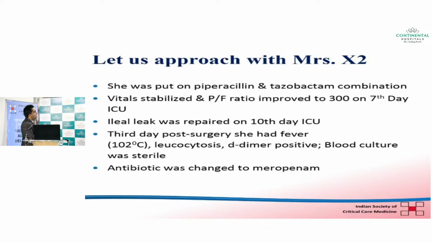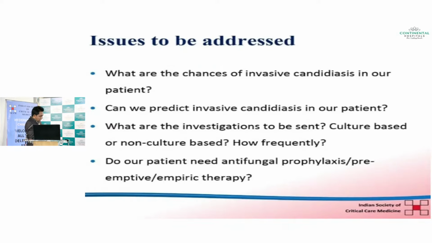As usual, antibiotics, piperacillin-tazobactam, were started, vitals got stabilized, PF ratio improved, and after stabilization, the perforation was repaired on the 10th day. On the third day post-operative, she developed fever and leukocytosis, and blood cultures were sterile. Antibiotics were changed to meropenem. So, usually we encounter this scenario routinely in the ICU.